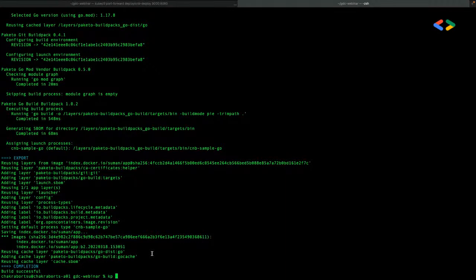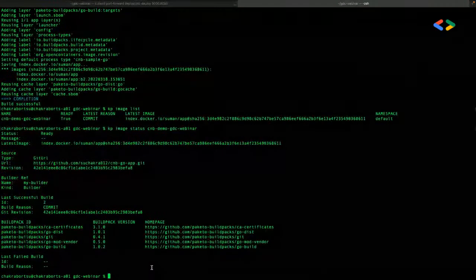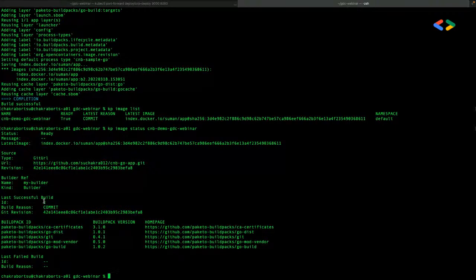So now if I do a KP image list, I should see the new image being configured here. Now, if I just do a KP image status and then the CDC webinar, there should be two build IDs corresponding to it, right? Because that is the second build that happened.